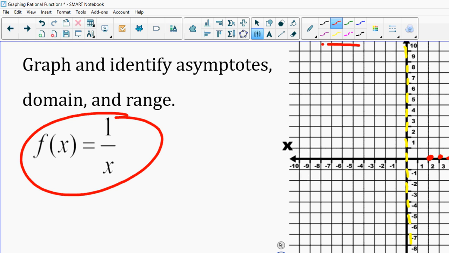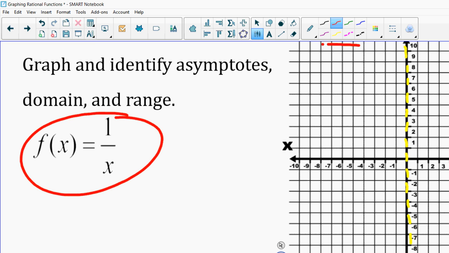Every point we've got here, what's the y value? 0. So here's my question to you. When is a fraction ever equal to 0? When the numerator is 0. If I have 0 divided by 5, 0 divided by negative 3, those are all 0. So a fraction is equal to 0 when its numerator equals 0.